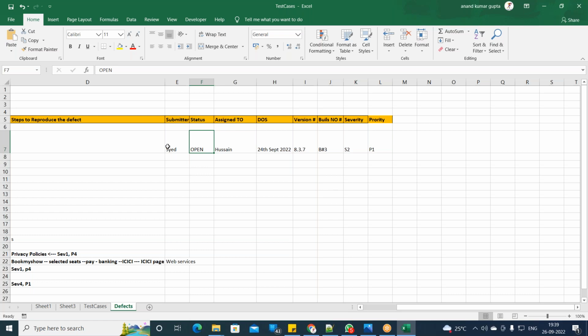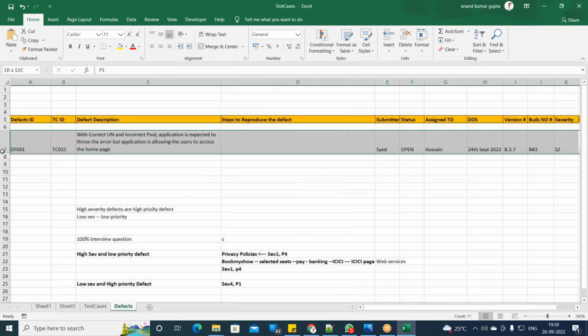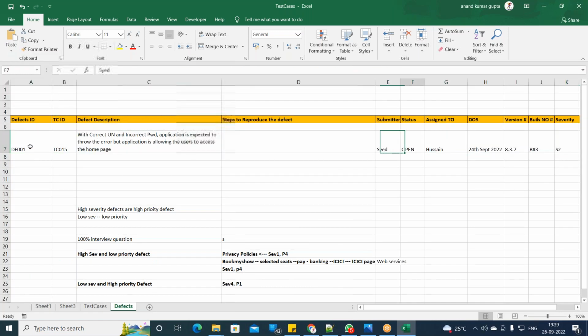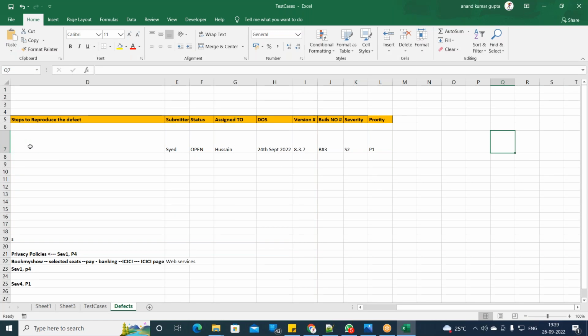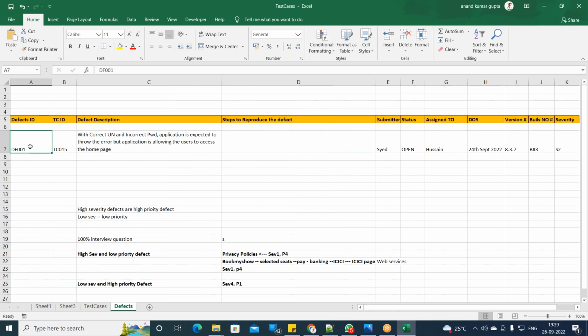Trust me, if there are 10 people involved, like 5 developers and 5 testers, all the 10 people will be changing something over here, and whenever there is a change, they have to share the Excel sheet. We don't know which one is the latest version and which one is the old version. Such a mess it will be. So you don't want to use something like Excel, especially when you have 7 to 8 people, where a few of them are testers, a few are developers, a few are managers and all that.